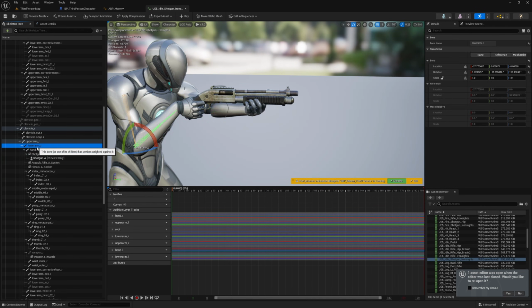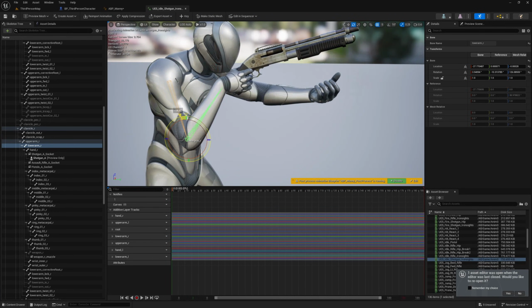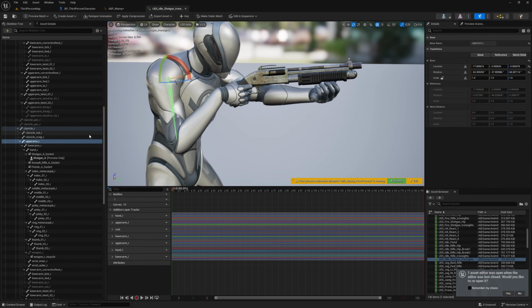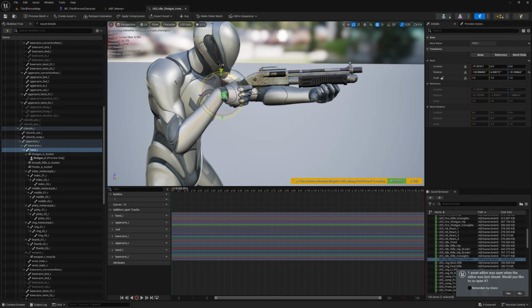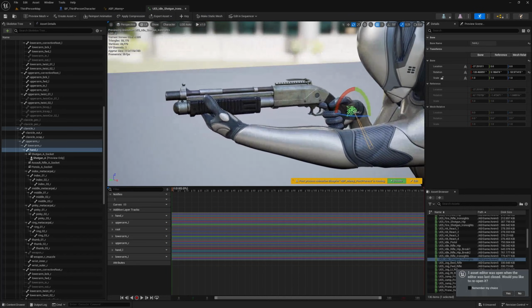And then grab the lower arm, make sure it's on global space and not object space. And I'm going to bring this up, bring the upper arm down, and the right hand down. And just make that a little bit closer.